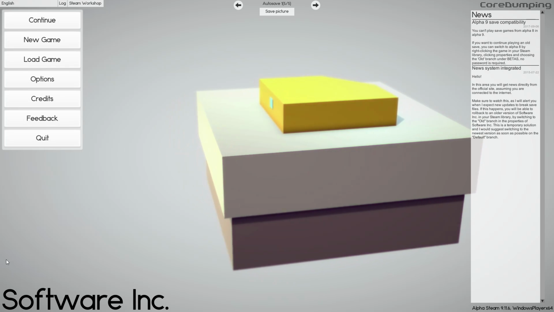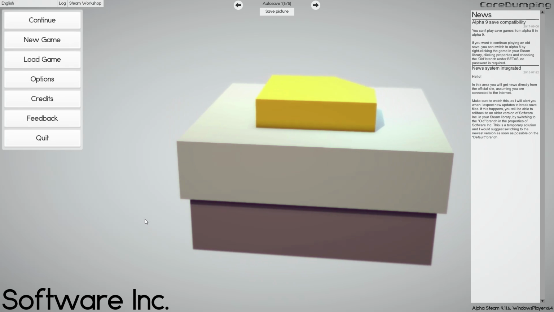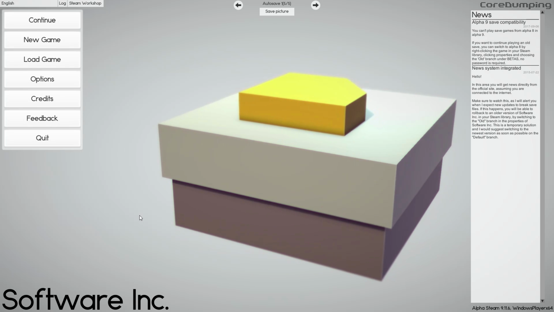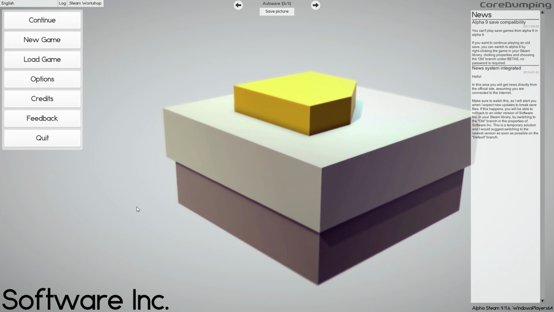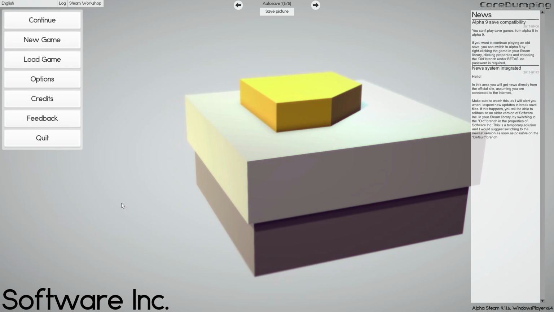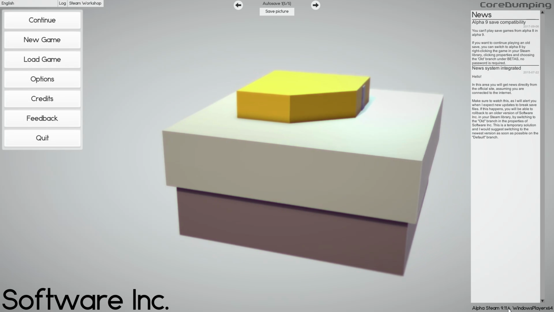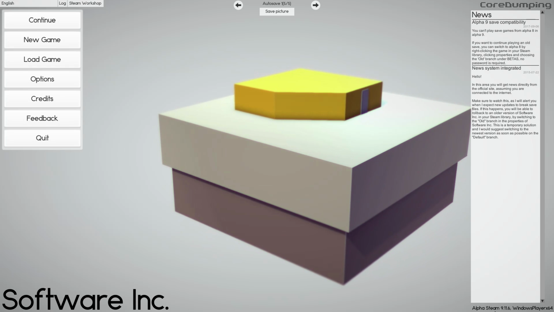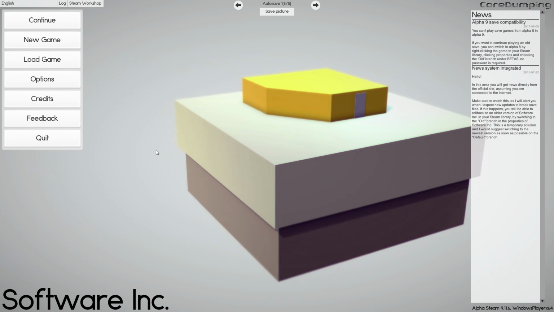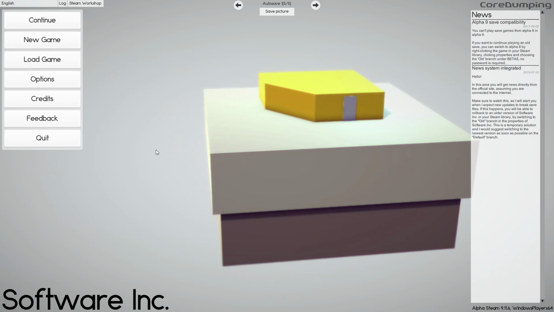So it's in early access, it's on Steam. It's been in early access for quite a long time. I think it's been out for 2.5, 3 years maybe, but it's gone through various iterations and I think it's looking pretty good. So this is the alpha version on Steam, 9.11.6, of course, catchy, lovely version numbers. So I think what we'll do is we'll dive straight in.